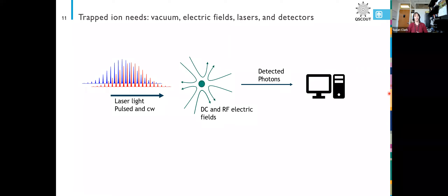One caveat with the electric fields: you can't trap an ion with just DC electric fields. How electric fields work — there's Earnshaw's theorem — if you have electric field lines coming in, they also have to squirt out somewhere. So while you're trying to create a trap with just DC fields, you're also creating an anti-trap with DC fields where the lines squirt out. We have to use a combination of RF fields, which create a trap and anti-trap but spin it fast enough that the ion doesn't see the anti-trap.